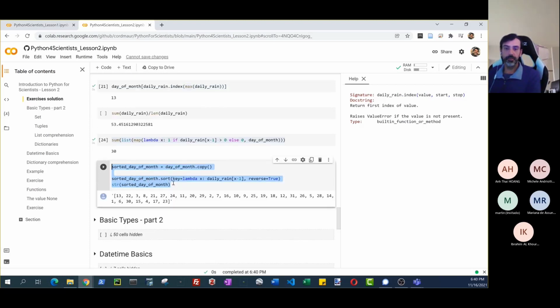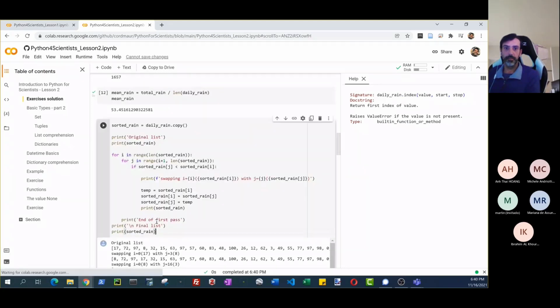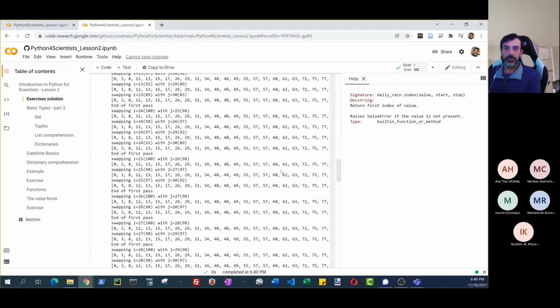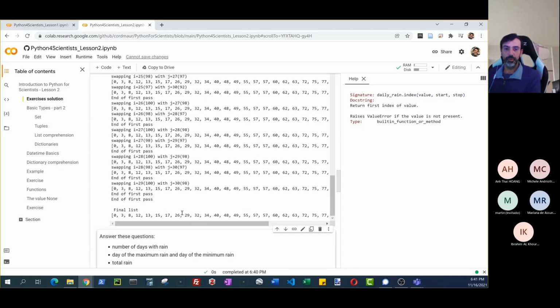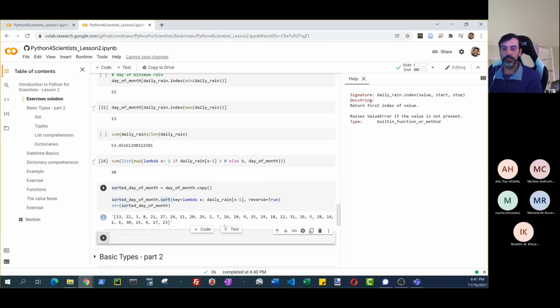It is to sort. So instead of writing this big code I had to write here, and waiting a lot of time, because it writes a lot of output to create the final list, we could sort the list using the sort command of Python. So for example, let me just show you this one.